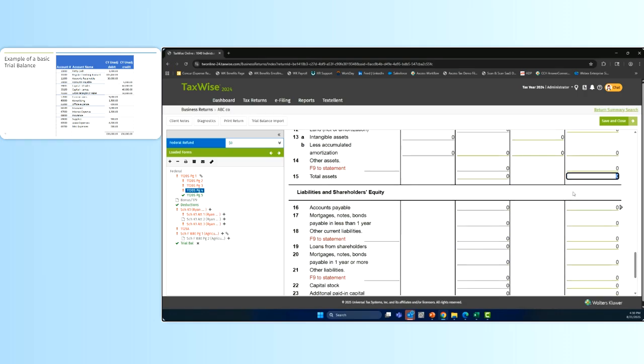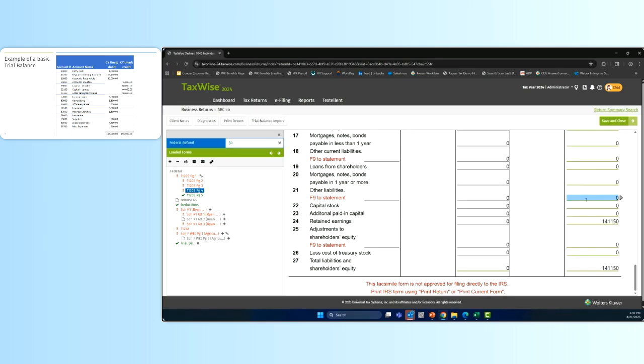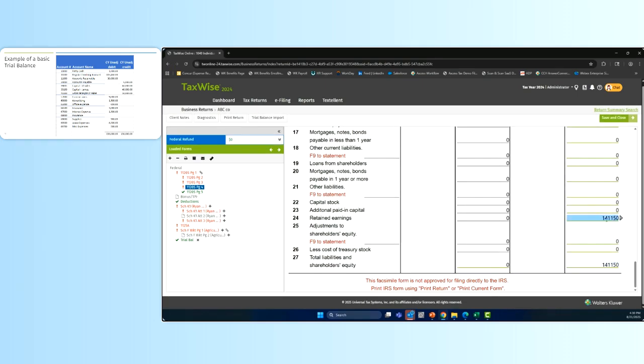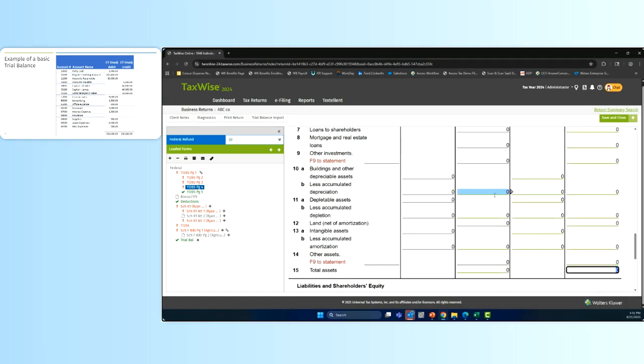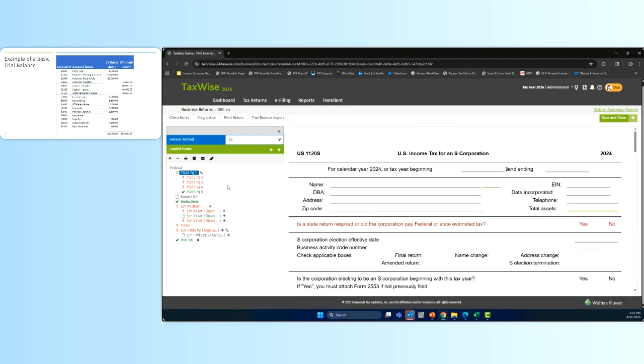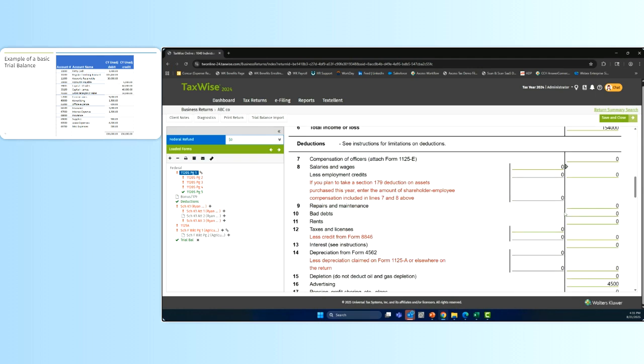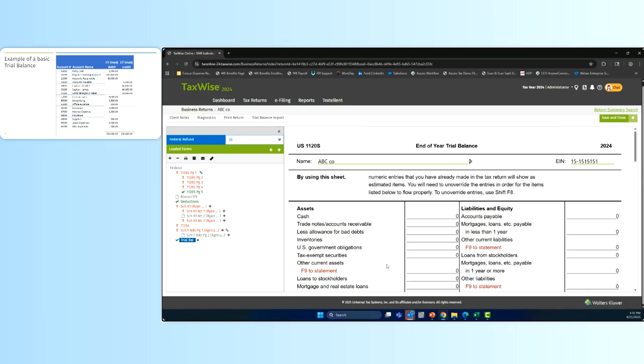You can see I've not input any assets into this return yet. So my balance sheet is completely out of balance. If I were to send this off to the IRS, it's going to get rejected for sure. But when it comes to actually populating this worksheet, or going back to page 1 and populating the income and the expenses, TaxWise uses a trial balance worksheet, which is why I've talked about the trial balance a few times throughout this presentation, as this is really the main worksheet you're going to use. And we're going to go ahead and click on it. I already have a trial balance worksheet in here.